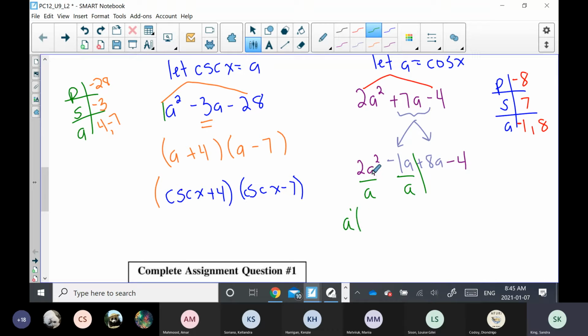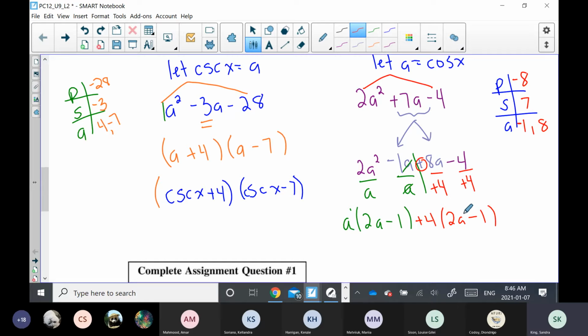So what would that be? 2a minus 1, because the a's will cancel. Then you go to the right-hand side. Between an 8 and a 4, a 4 could come out. On the right-hand side, you must always tell me the sign, so in this case it's a positive 4. And the answer goes in the bracket. 8a divided by 4 is 2a. Negative 4 divided by positive 4 is minus 1.